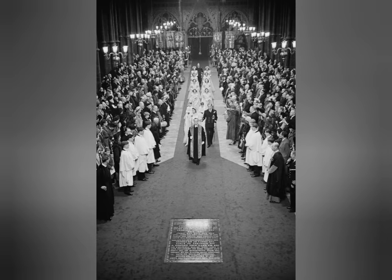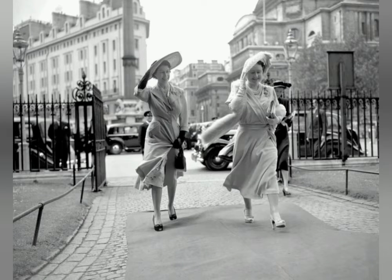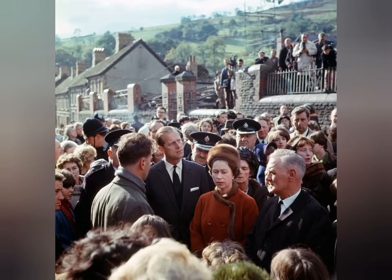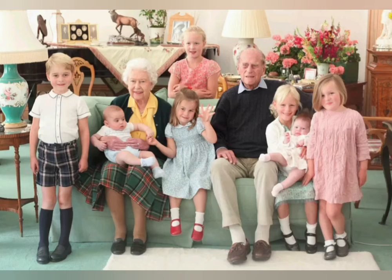Royal seal of approval. From tomato ketchup to packets of cereal to perfume, chances are you will have seen the royal arms alongside the words, "By appointment to Her Majesty the Queen," on some of your groceries or other items in your home. These are products which have been granted a royal warrant, meaning that the company who makes them supplies the royal households on a regular basis. For the last century or so the monarch, their consort and heir have each issued their own royal warrants, making them grantors, and there are currently about 900 royal warrants held by 800 companies.